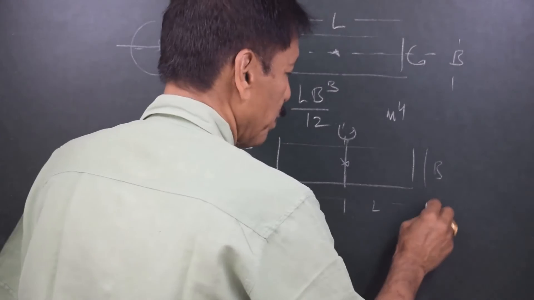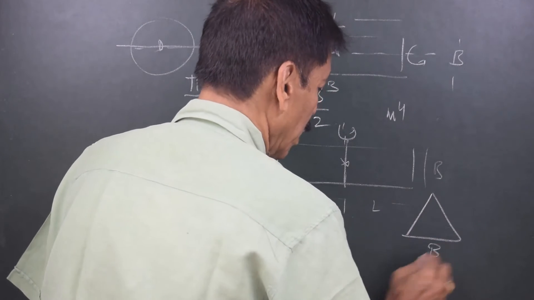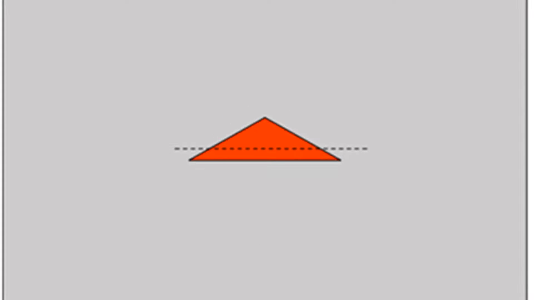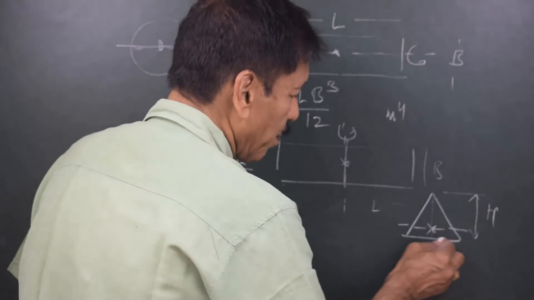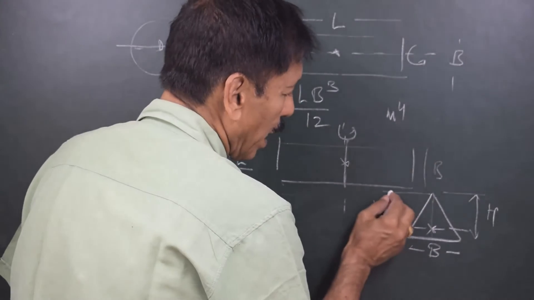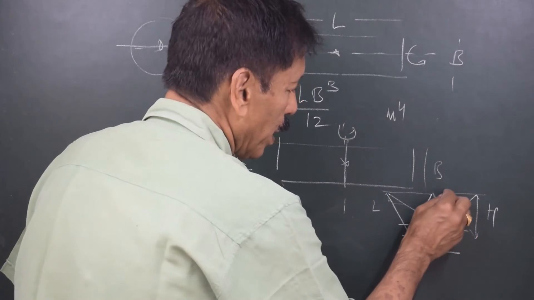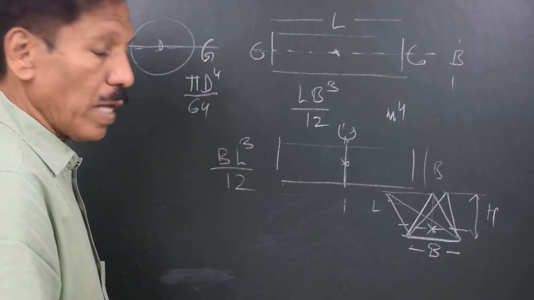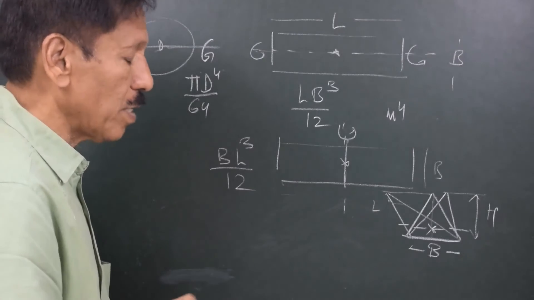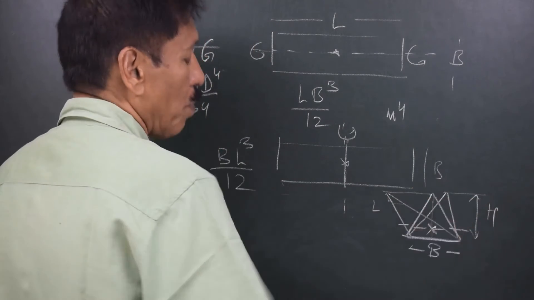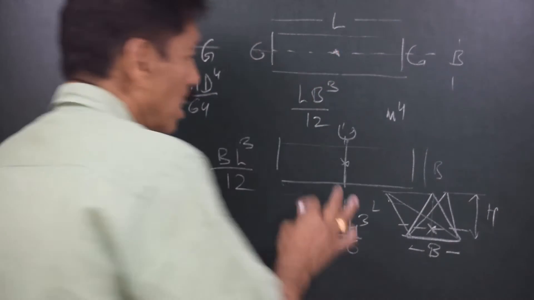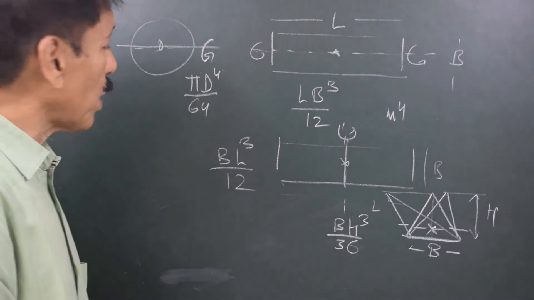In case of a triangle, where you consider this as the base and here is the height of the triangle, one third from the base is the position of the centroid. This means that whether the triangle is oriented this way or that way, the moment of inertia would be the same, because it depends only on the height from the base and the length of the base. So the moment of inertia about an axis parallel to the base is BH³/36. These are the basic shapes: the rectangle, the circle, and the triangle.